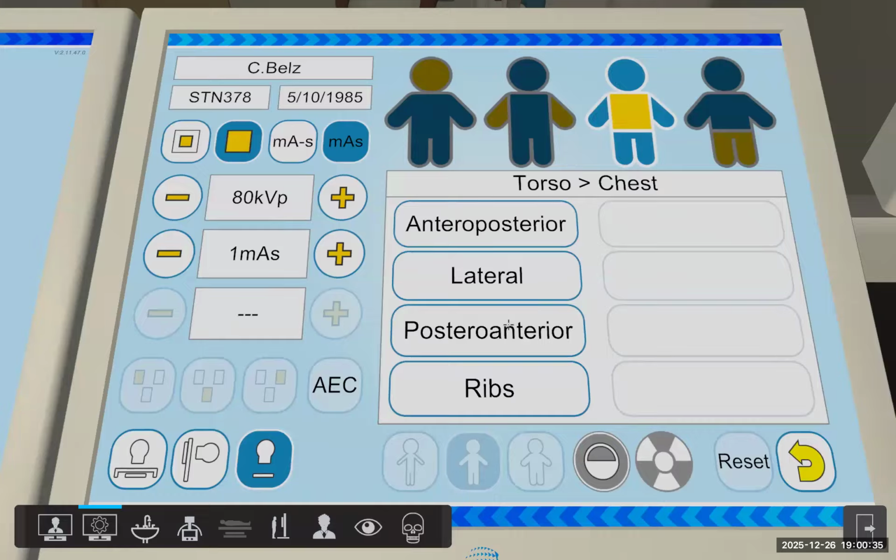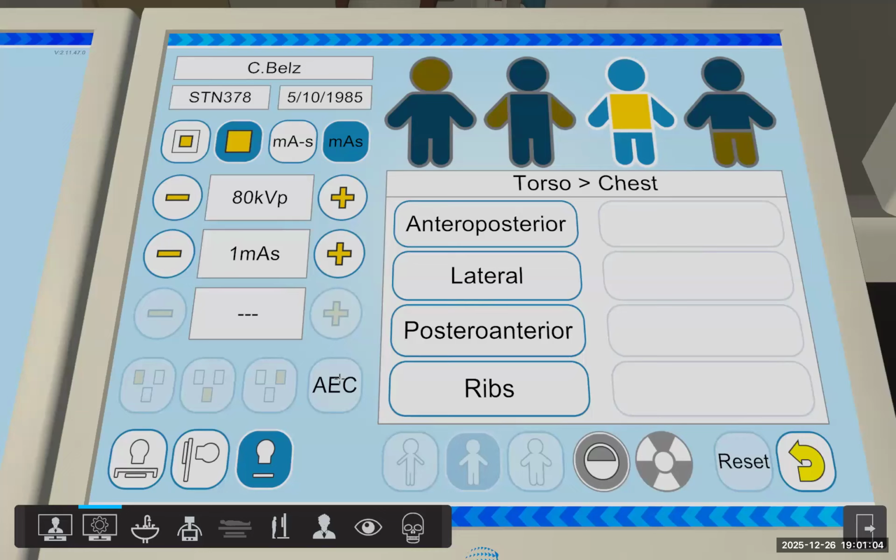And whichever exam we're going to do, AP, PA, lateral, or ribs, those are your chest procedures. What you see as far as kVp and mAs, that is the technique, the amount of power that we need to actually penetrate the patient. But also for chest, anything Bucky work, we can use the AEC, which is a technology assist that can help us with the technique.